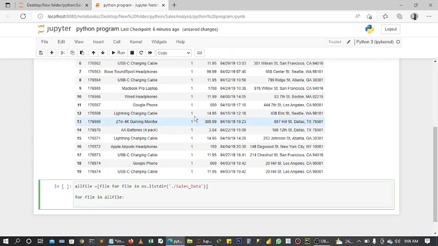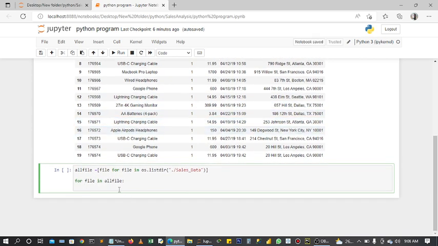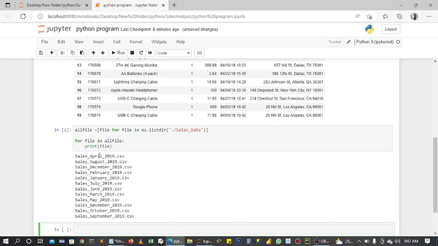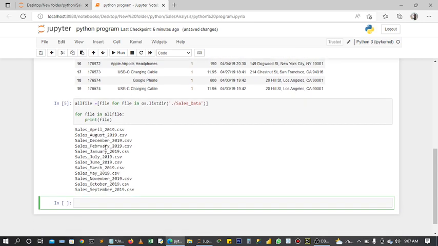So let's first look at this. Let's say something like print file. Okay, wow. So by doing for file in os.listdir, what you actually do is it enables us to enter inside this particular folder, sales data.